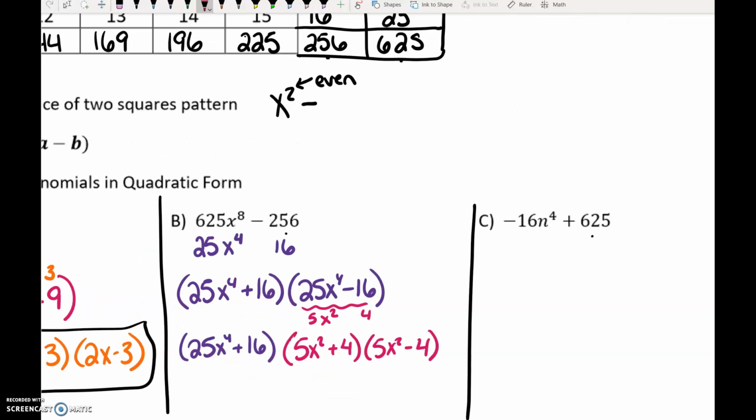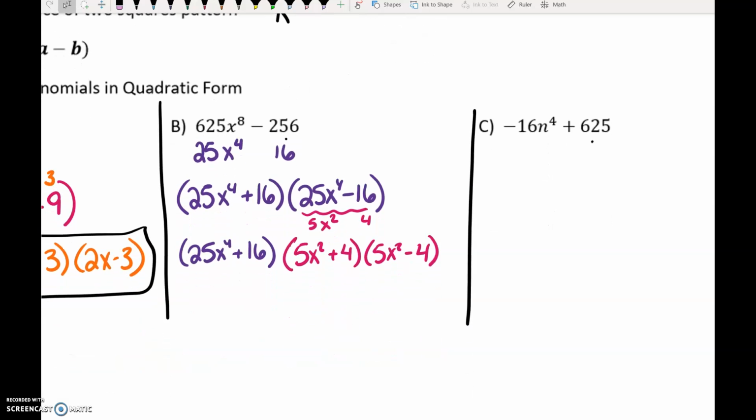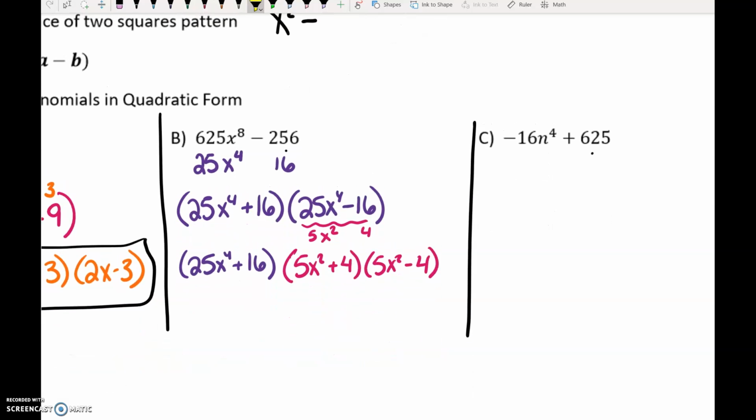So we got b factored, but now some of you are looking at this and saying, wait a minute, I see x squared minus and 4 is a perfect square. Could we factor this chunk more? But because that's a 5 in front, is 5 on that perfect square list? No. So then it is not possible to factor it anymore, and that is done.